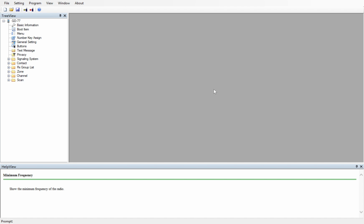But anyways, I couldn't find any good videos on how to program this radio, and it drove me crazy. Especially since I was brand new into DMR, so while waiting for this thing to come from Amazon, I was trying to figure out how to program it before it even got here. I didn't find any videos except one where some gentleman was recording on his phone in portrait mode. I was getting a headache trying to watch it, so I promised myself that I would do the good deed and record a regular one to share with other people on how to program this radio.